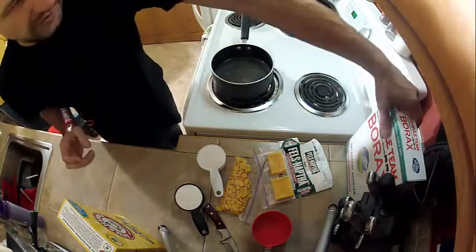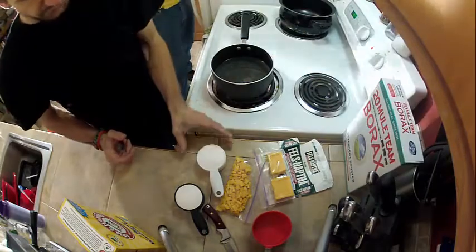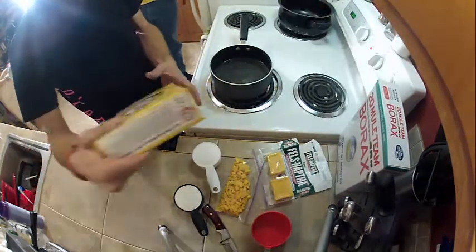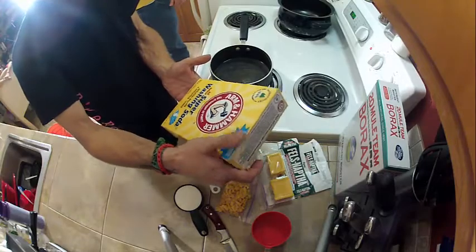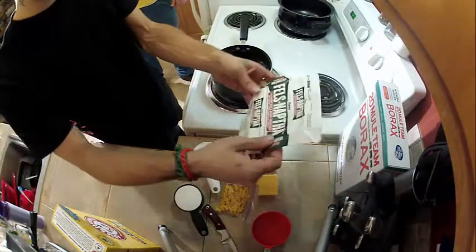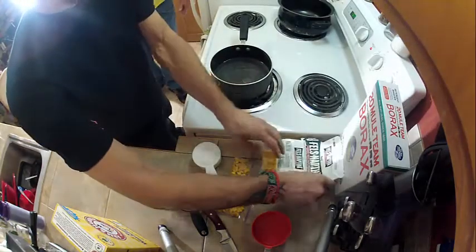You are going to need the 20 Mule Team Borax as one of your ingredients, which will be a half cup of that. You will also need the Arm & Hammer super washing soda, and you will need a half cup of that as well. You would then need the, let's see if I can pronounce this right, the Purex Fels Naphtha. We'll go with that.